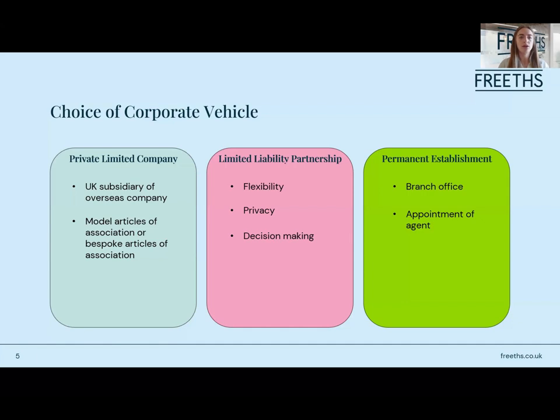Decision making wise, with a limited company, decisions are made at both shareholder and board level. So some decisions may require shareholder approval and some decisions can just be made by the board of directors. This will depend completely on what decision it is that's been made and what the articles say about that kind of decision, and also what provisions are in the Companies Act 2006, which is the main piece of legislation that governs limited companies and LLPs and other corporate vehicles. On incorporation of a limited company, initial funding will usually be a mixture of subscribing for shares or loans coming in from a parent company in order to fund the business.